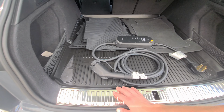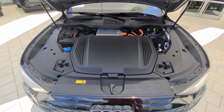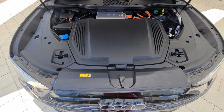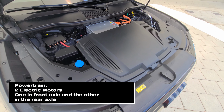In the typical engine compartment of the Audi Q8 E-tron, we don't have the EV motors in here, but this is where an internal combustion engine would typically be. The motors are actually in the front and in the rear, in between the front wheels and in between the rear wheels. So basically we have dual motor. We have a combined output all the time of 355 horsepower and 414 pound-feet of torque. When you put the transmission into sport mode, you have 490 pound-feet of torque.